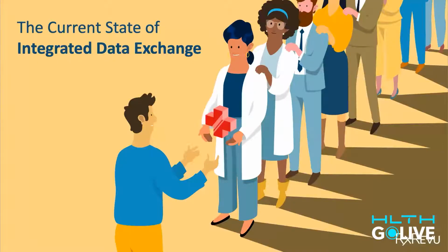And what do you see as the immediate hurdles that we need to work through in order to get better real-time data exchange up and running? So our Lucy is two players here. The patient or the consumer, the end user of a lot of, at least from a digital innovation perspective, the platforms that our team builds.